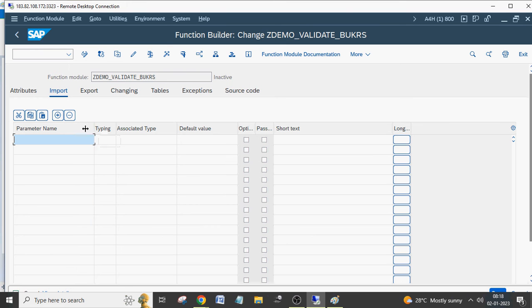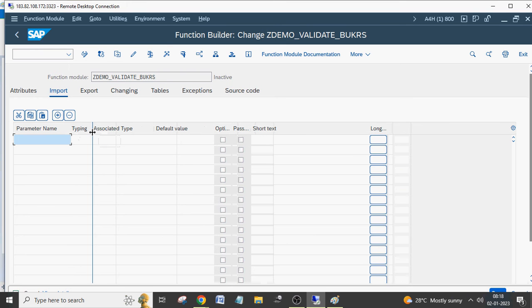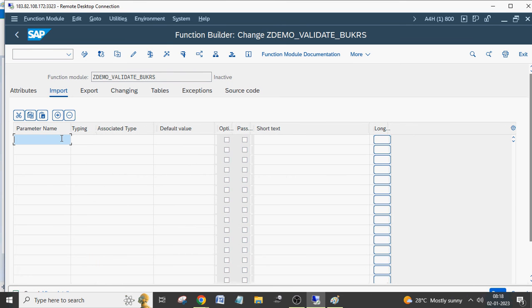To validate company code, what is the input for this function module? Company code number, right? We need to pass the company code number. For example, I underscore bookers type data element. Single value input, that is variable like input, right?